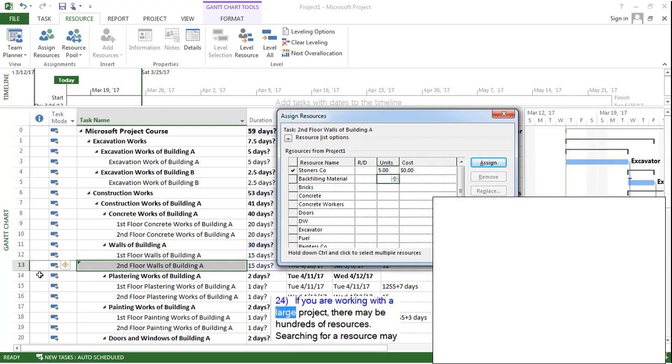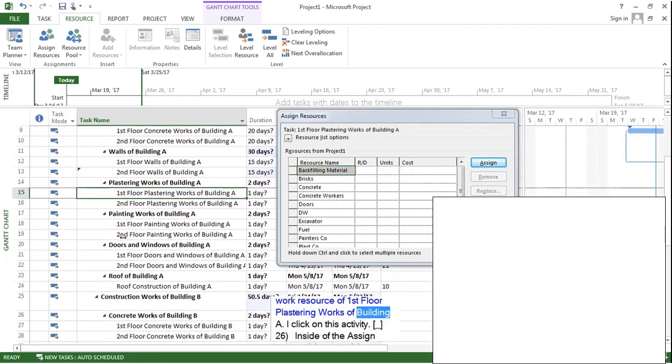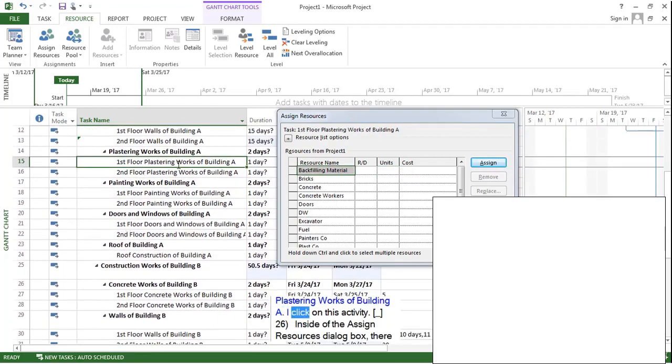If you are working with a large project, there may be hundreds of resources. Searching for a resource may be time-consuming in such cases. If you are preparing a schedule for this kind of a project, you may use the filtering feature. Let's say I will assign the work resource of first floor plastering works of Building A. I click on this activity.